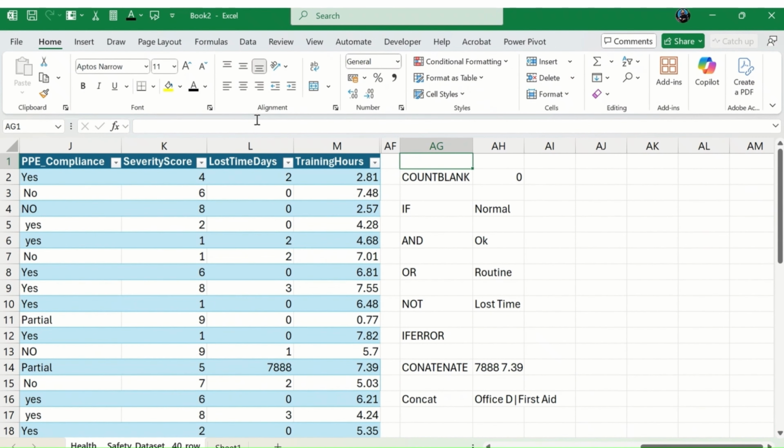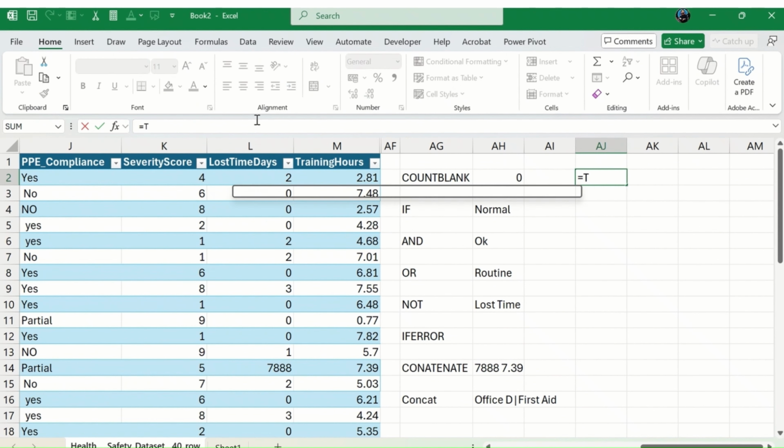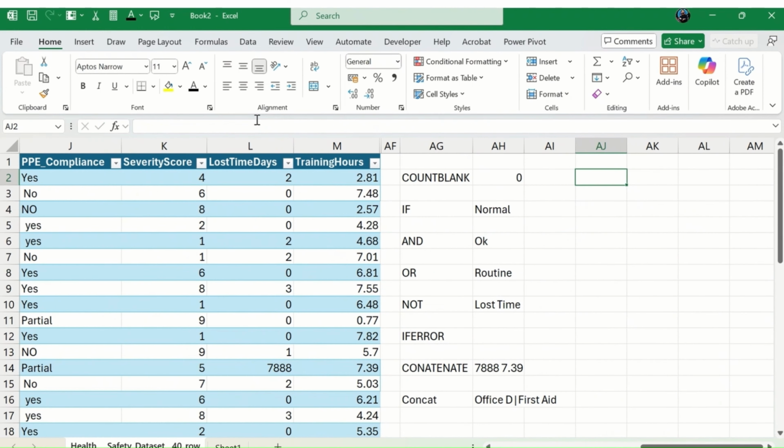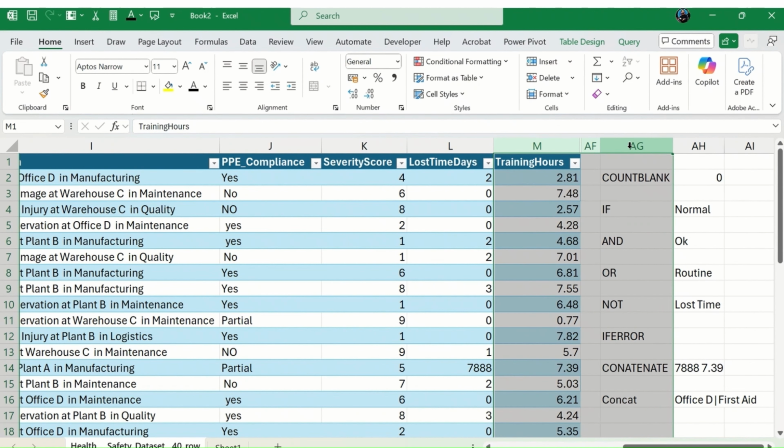Now let's talk about the text formula. So when we talk about text, let me unhide the rest of the other things, and I'll keep only the parts which I will really require.